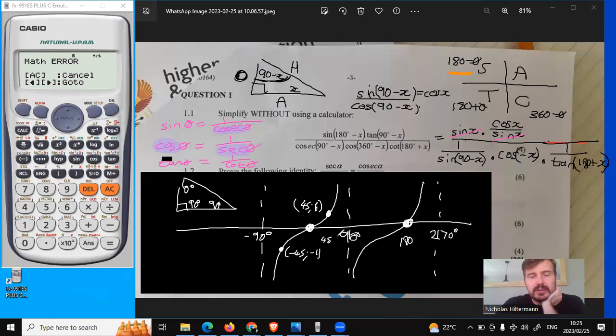Okay, so we know that our sine graph repeats every 180. Sorry, 360. And that's fine. And that's because we have the hypotenuse, so it's just a different rule. Whereas tan is opposite over adjacent, so the hypotenuse doesn't come into it. And that's why we have this O over A, and why you can't get a 90-degree angle.